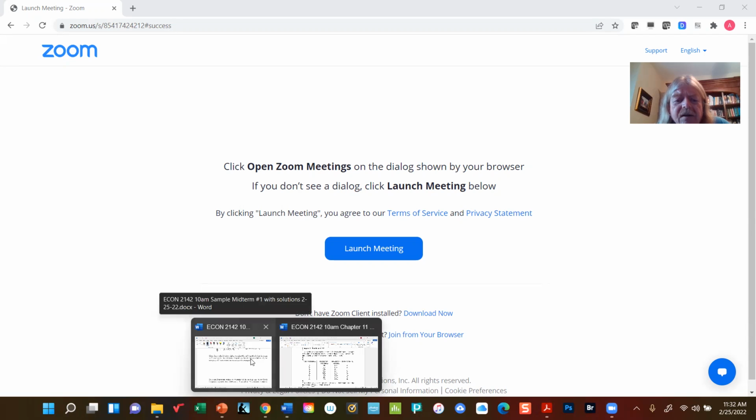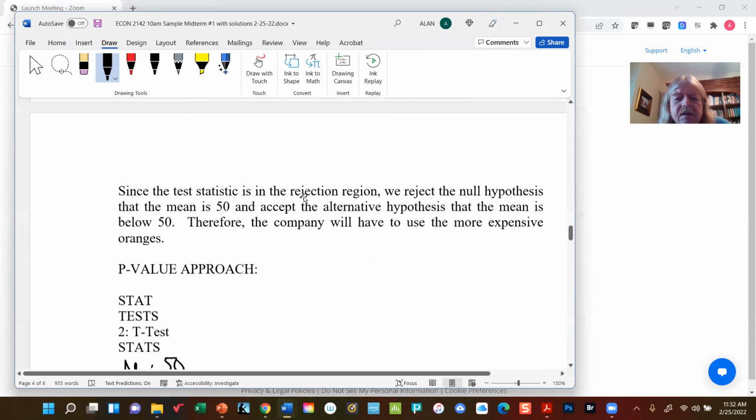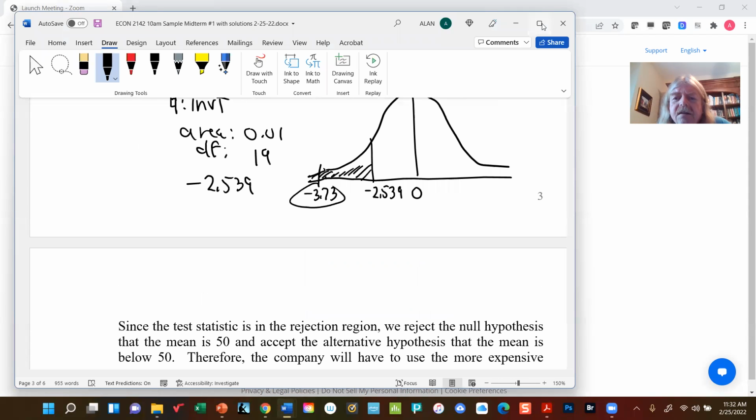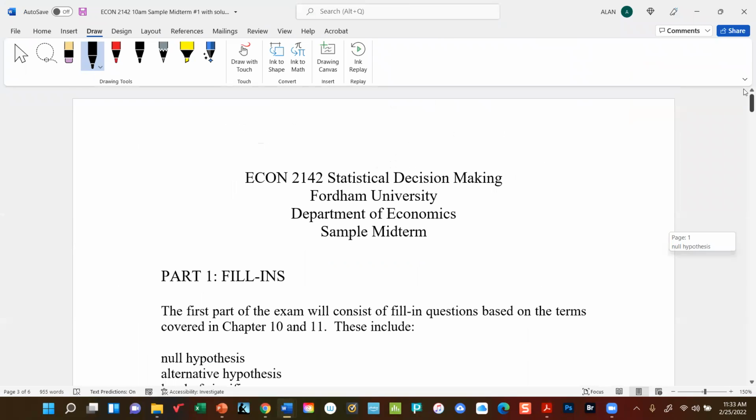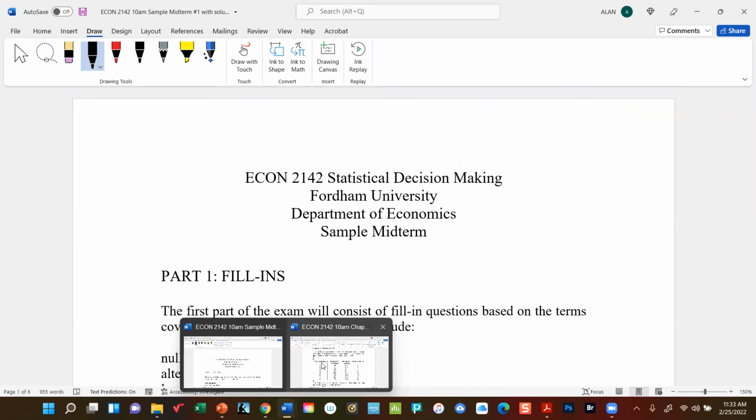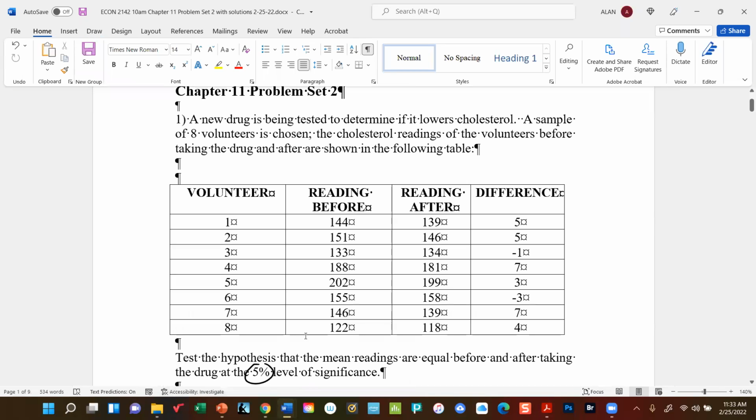Hopefully your calculators are out, because we're going to need them. We're going to go through these and look at the different ways we can solve these problems with our calculators. And as always, you can choose the one that you want to use. If you notice, it never actually says you must do it this way or that way. It just says test the hypothesis, and it's up to you to decide which approach to use. But no matter which approach you use, ideally on the test, you should write out the steps that you're following.